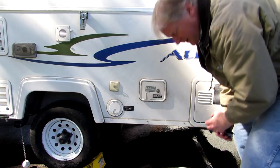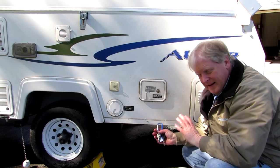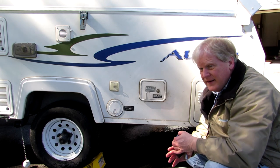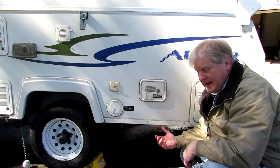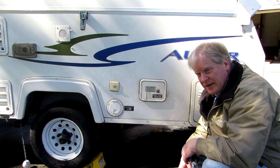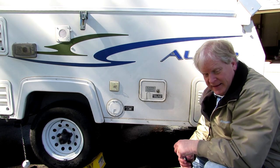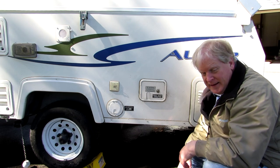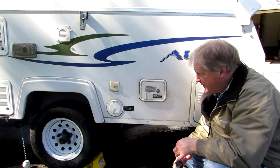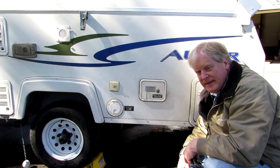Now, everything's been chlorinated, and it's going to sit in there until tomorrow. There's no rush to clear the chlorine out. It'll be good water. You need to clean it out before you drink it because it'll taste terrible. Doesn't hurt to have a little chlorine in the water to keep it sanitized the next time you go camping. So that's the water system on the camper.